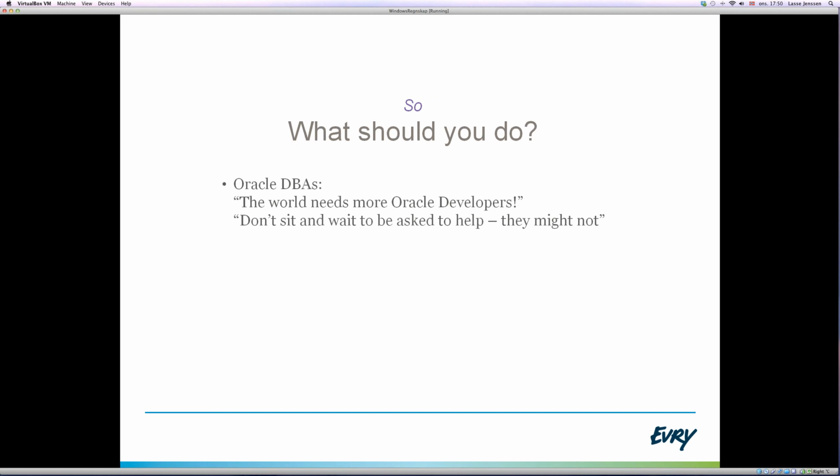So what I recommend everybody to do is that Oracle DBAs really should start to think in the way of Oracle developers, start to not only do problem shooting, but really start the way of tuning and start to think as developers, not just DBAs, and really not sit and wait to be asked, because they might not.